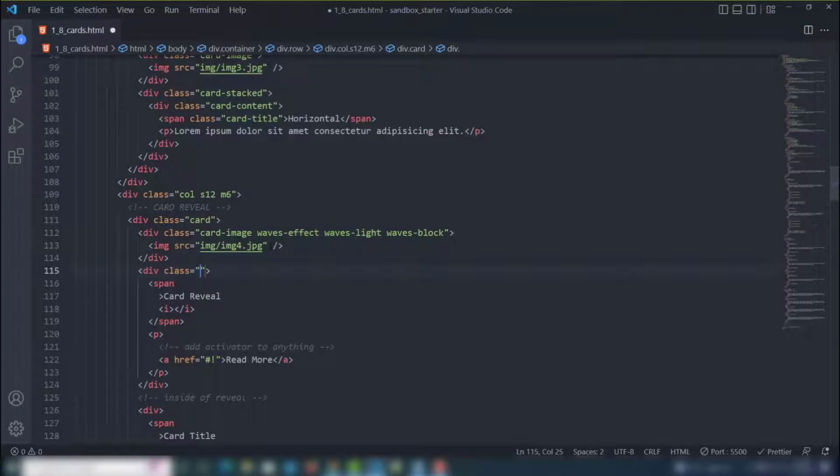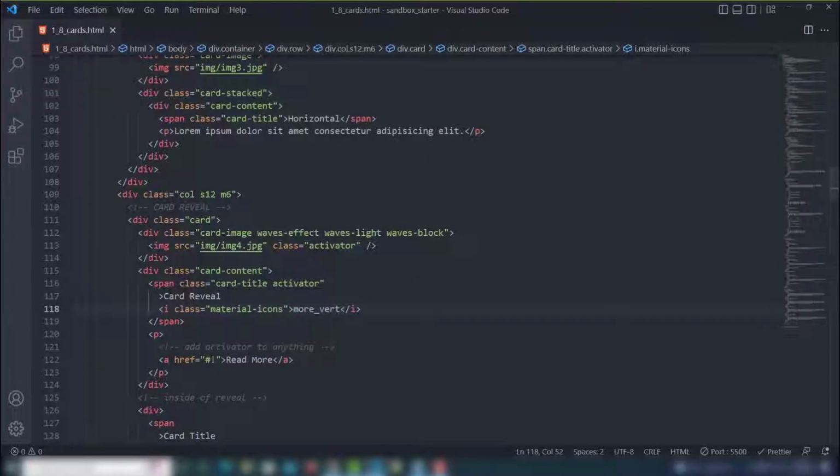No, I will also assign the class activator, right? And then I will use card content. Then the span tag I will use card title activator, and inside the I tag I will use material icons, and inside the I tag I will use more underscore word.